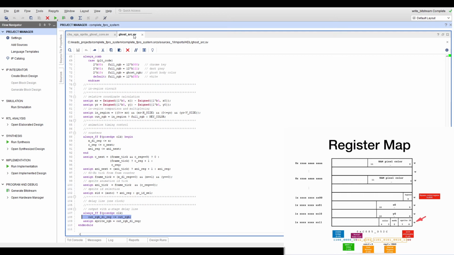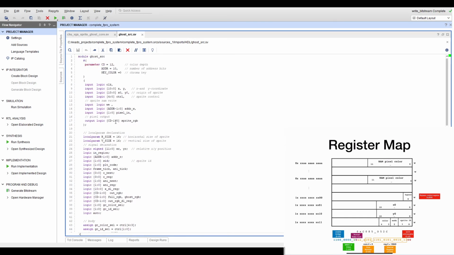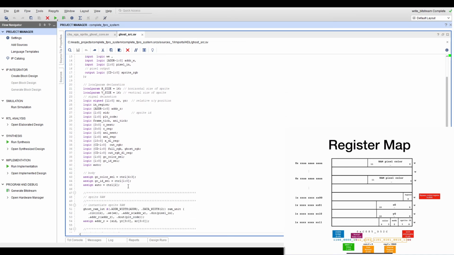However, more interesting is what we see in here. We see a new control register that we did not see in the mouse pointer, and that control register, which I didn't show you in the code, is coming as a 5-bit signal. And that 5-bit signal, we're going to dissect into 3 things. First, from 0 to 1, it's basically the ID selector. So the least 2 significant bits, which are here, tell me, if I'm not showing the animation for the ghost, which one of the sprites in the sprite sheet I'm showing. Since I have 4, I need 2 bits to specify them.